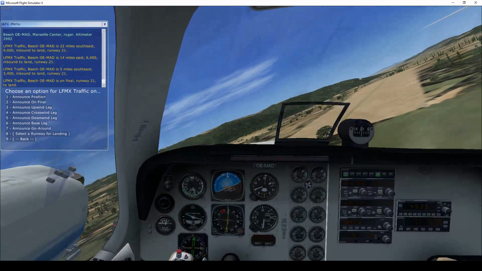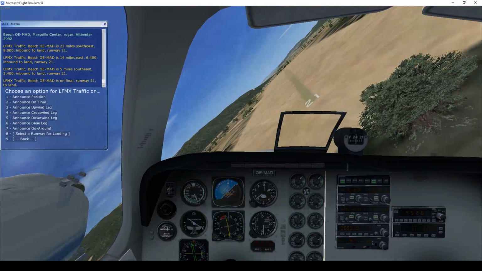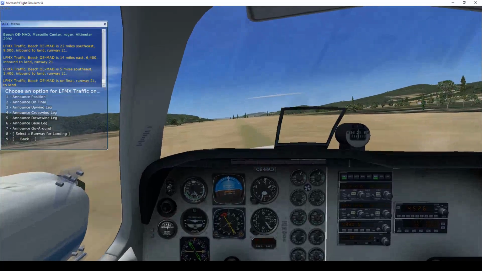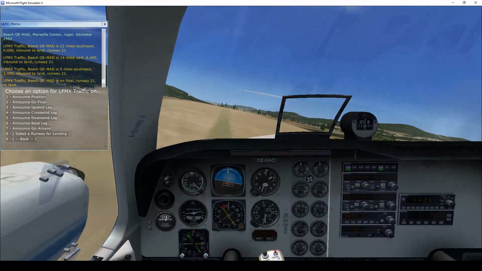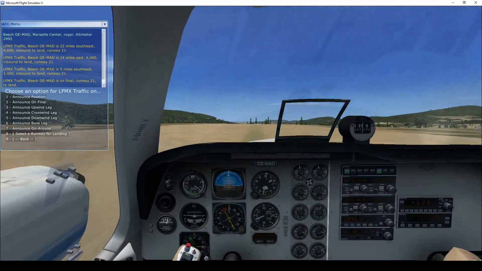So turn at the last minute. This is not going to be a smooth landing. I warn you that it's not going to be smooth. Is this even a runway? How is this even classed as a runway? Because it isn't, is it? It's not a runway. It just looks like a grass track.